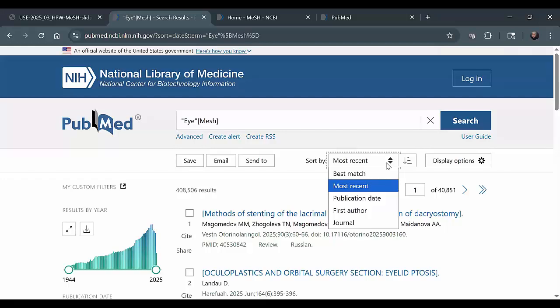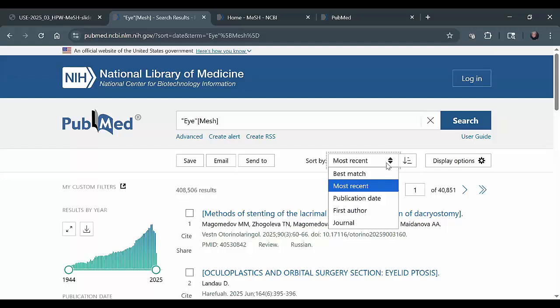Now, you may recall from the first session of how PubMed works that PubMed search results will be sorted by best match. If you go into PubMed and throw in a search in the search box, it's defaulted to best match. When you send a search from the MeSH database to PubMed, the results are sorted by most recent.